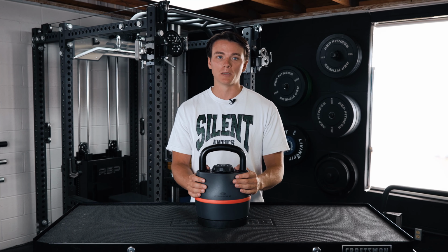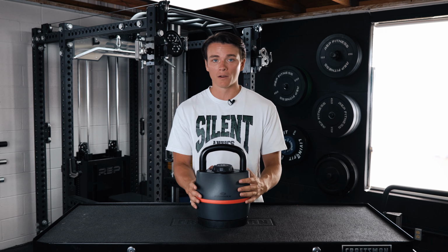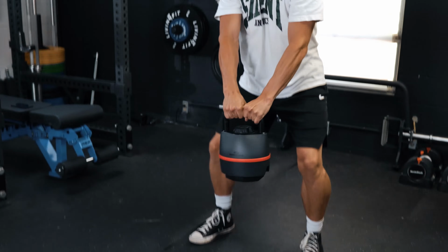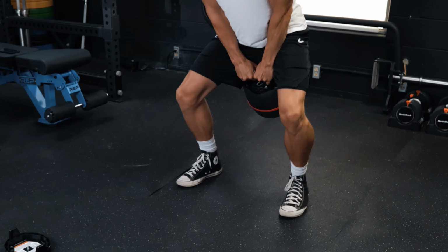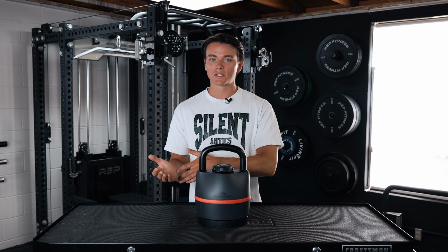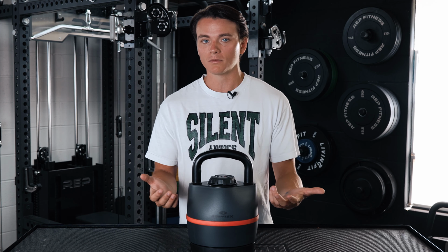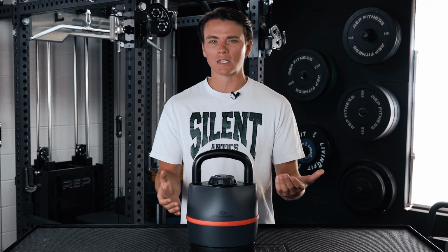Yeah, there's some that are cheaper. I don't know about the quality of those. This is actually a pretty quality product considering there is a good amount of plastic involved right here. Now there's also some that are going to be way more expensive, but those are going to be cast iron or basically full metal build for the most part at least.